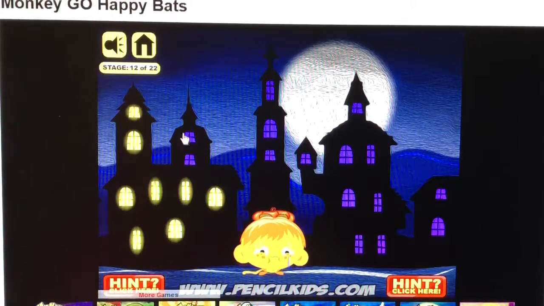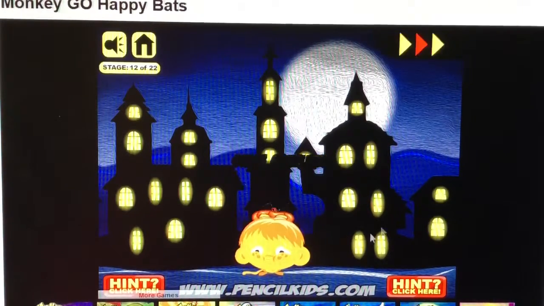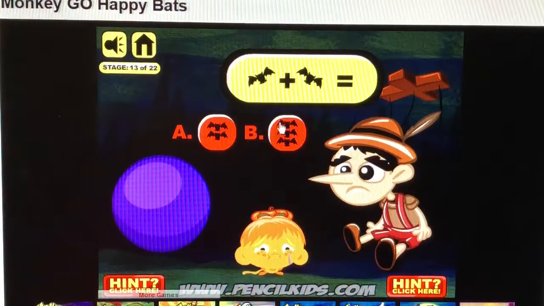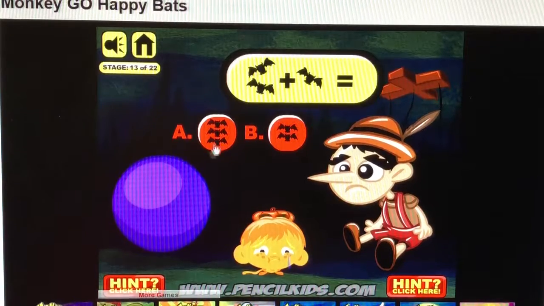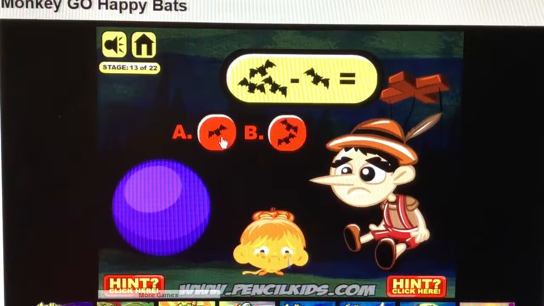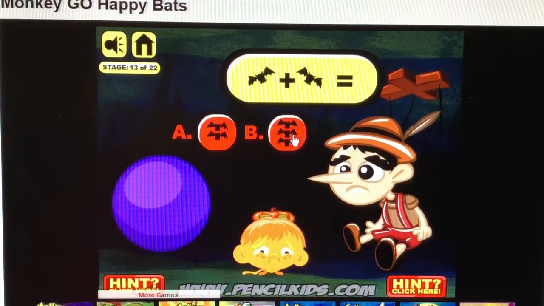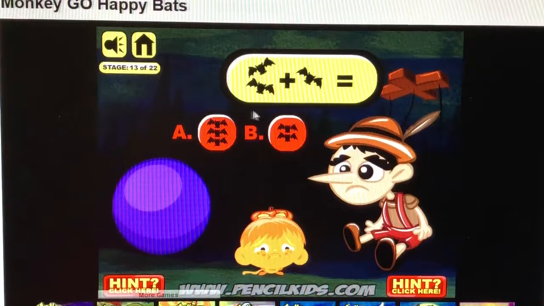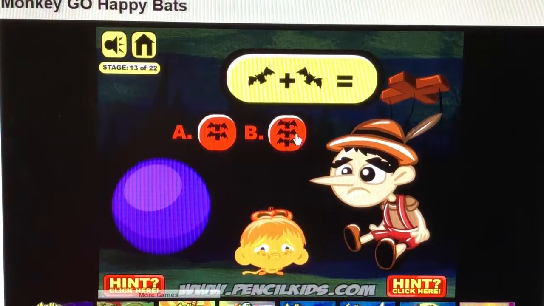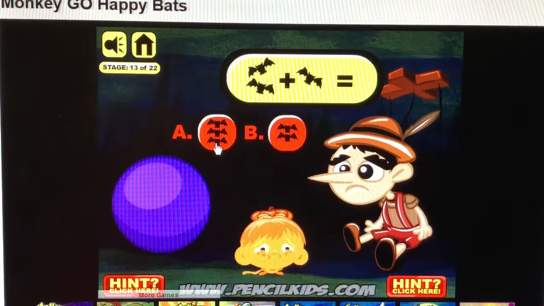Do I turn on all the lights? Do do do do do do do boop boop. Yeah! Oh, look, there goes a witch! Hi, Pinocchio. Is three. Three minus one is two. What's going on here? What am I supposed to do? Is this just a roundabout thing?